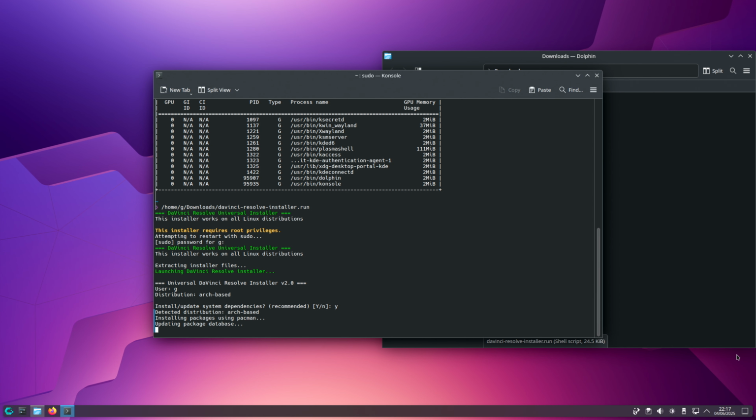Another one of those reboot things. Ignore that. I think there's one more before it lets you in. Yeah, updating database package. It takes a bit of time, this one. But it will get there, and it works. Very long time.